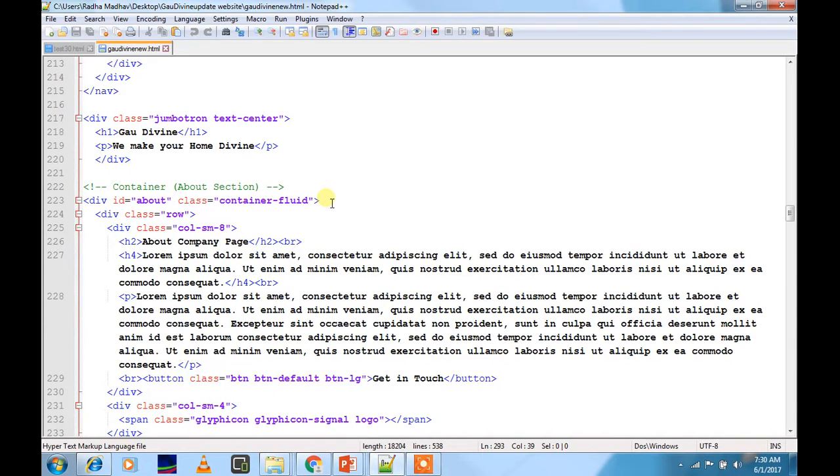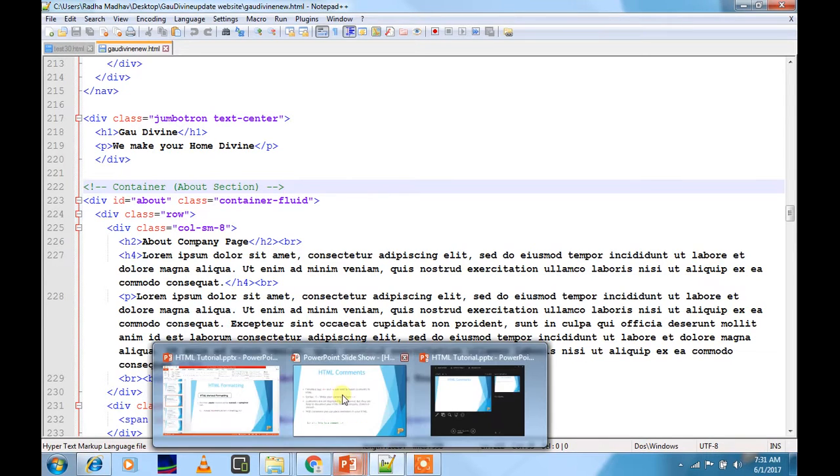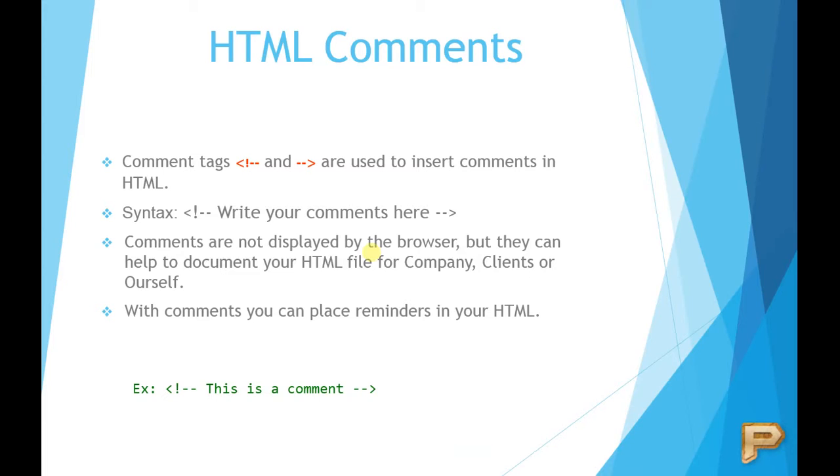So this part we will edit, and then the changes will be there. So basically it is increasing the readability. People can understand like this. Even if you want to give this code to your users, they can also understand it if they know HTML. So the comment tag is not for the user, it is for the programmer to increase the readability of their code. So I hope, learners, you have understood the concept of the comment tag. This is not for the user, it is for the programmer itself to increase the readability.